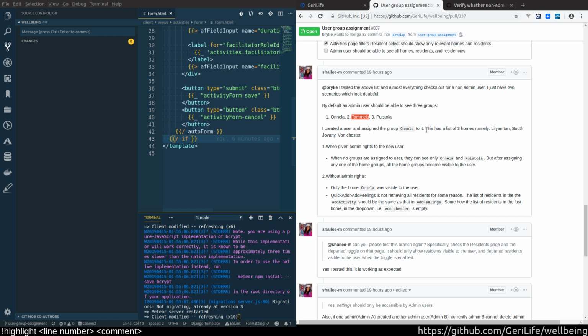So I believe it's working correctly. Which she assigned it to Onila instead. And these are randomly generated names. So this is the scenario I want to test now too. Granted admin rights with no groups assigned, they should see everything.